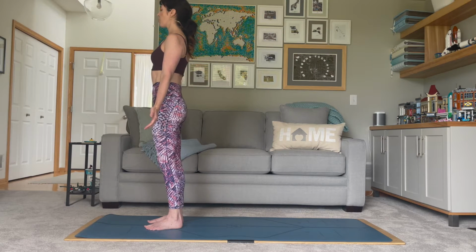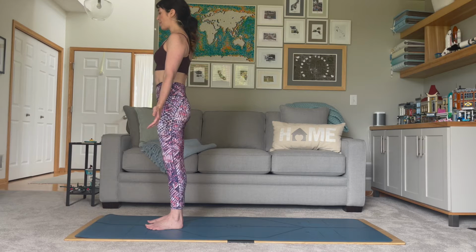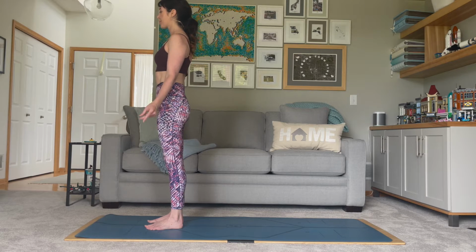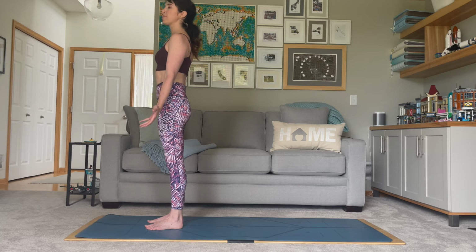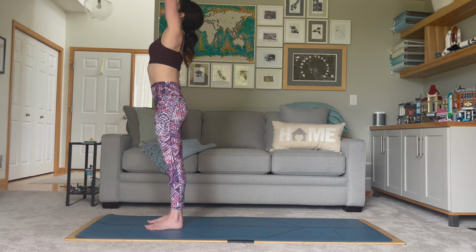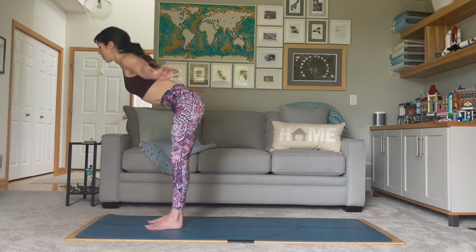We'll start our flow with a couple of Surya Namaskar A's, and then we'll follow that with a couple of Surya Namaskar B's. I'll start you through it. We'll take the first one a little bit more slowly. I'll probably pause in a few of the poses. Inhale, the arms up to the sky. Exhale, lowering down.